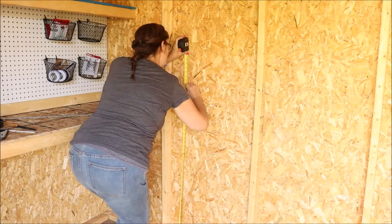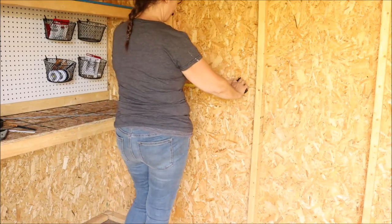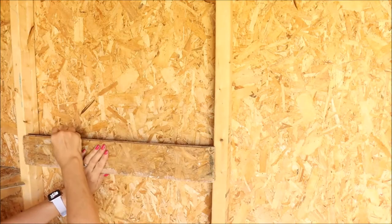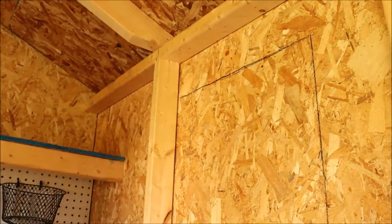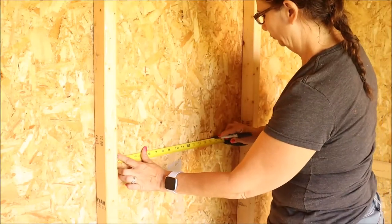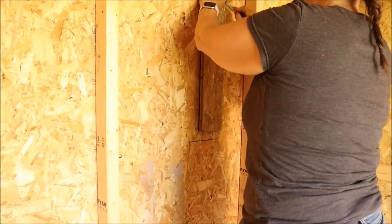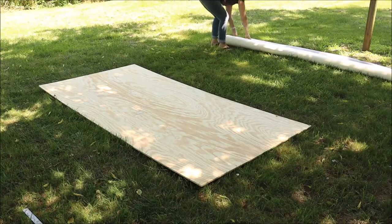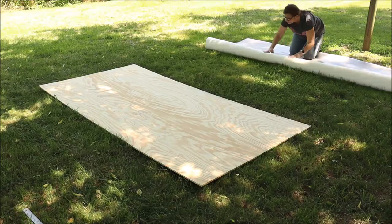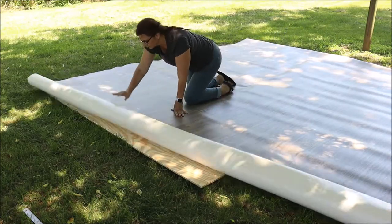The next upgrade I want to mention is on these two back panels on the back wall and one spot here on the side wall. We are going to be installing more windows. And we ordered these windows from the factory where these sheds are built because we wanted them to be an exact match. And they were less expensive than Lowe's.